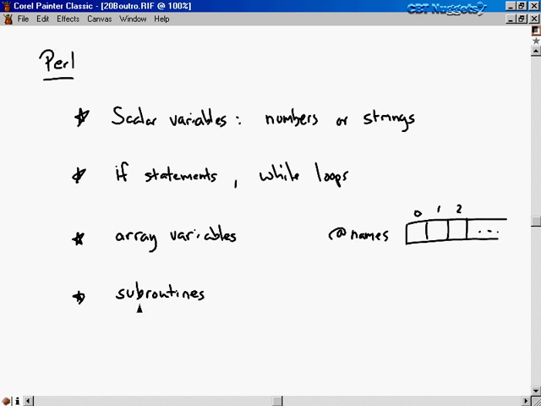And finally, we talked briefly about subroutines. Subroutines are a very complicated idea in programming languages in general, and I just introduced them briefly, showed you how to call a subroutine, and also showed you a very simple one that I wrote. The idea here is that where you're really probably going to use subroutines more in your Perl programming experience is calling subroutines that other people have written to accomplish tasks, especially if you start including the various modules and stuff that come with Perl.